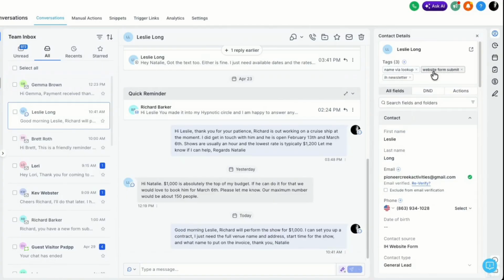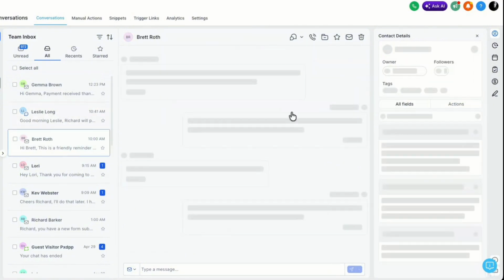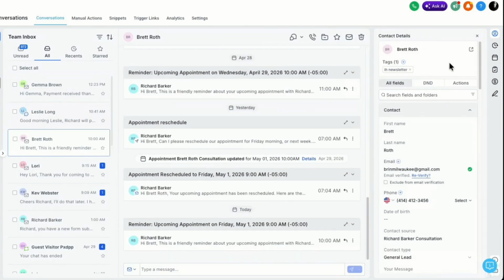She filled out a form and she subscribed to the newsletter. So in here, if I do a quick refresh, you'll quickly see that I could have owners, followers, and all kinds of different fields that could actually be in here as well. And you just hide or show fields and edit the way you want contacts to look inside of contacts.